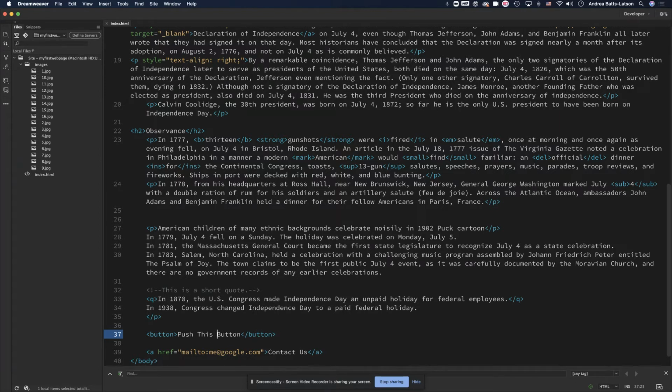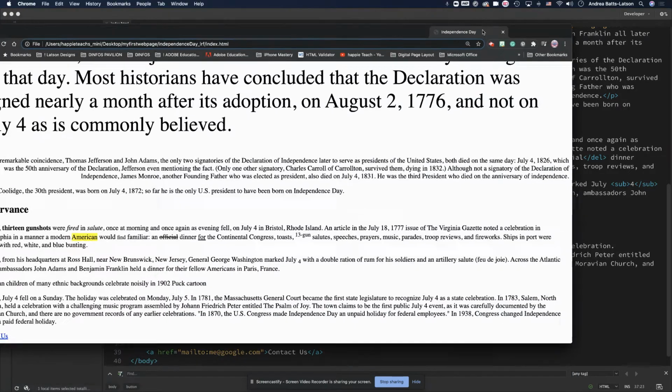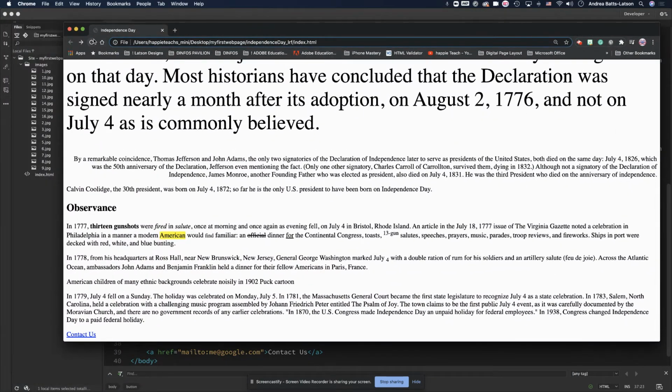We'll go over here to our Independence Day. Make sure we're at the bottom. We'll refresh. And you're going to see a button that comes up that says push this button. You're free to style this later on, especially when we get into CSS. But I just wanted to show you that you can do the button. And if you wanted to make it a link, you could do pretty much the same things for adding a link to it. You could also add some JavaScript to it and things like that. But right now, that satisfies what I want. You don't have to have a button in yours. I just wanted to show you that you do have that option.